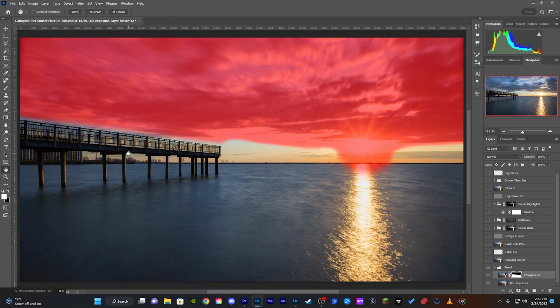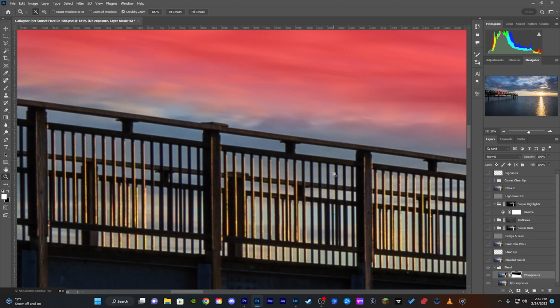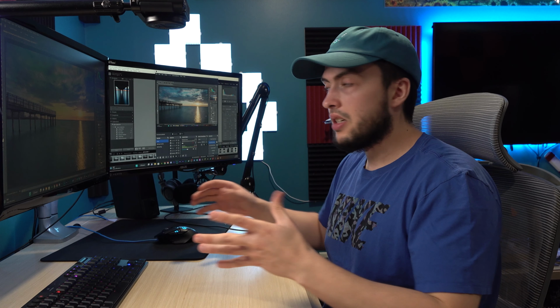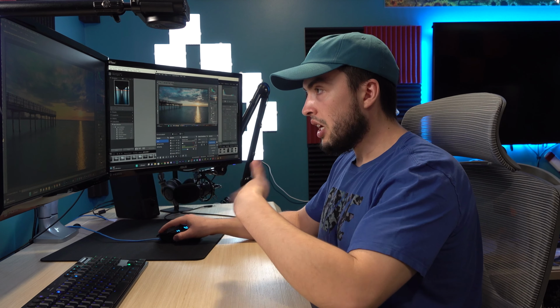In a previous edit I did of this, I really went in and lassoed everything in between there. But with this photo and a few extra tweaks in Lightroom, as far as luminosity and trying to get everything to mask, I found out that I didn't really need to do that once I just made things blend a little bit better and matched luminosity in certain tones and things like that. So that was the blend.